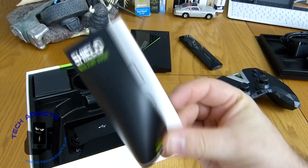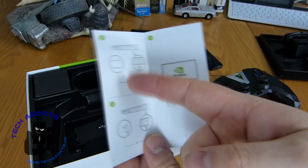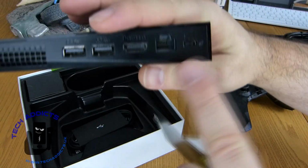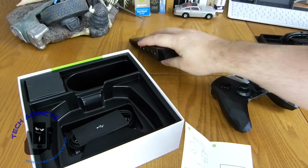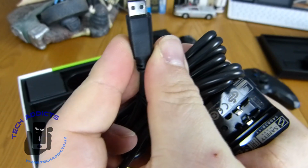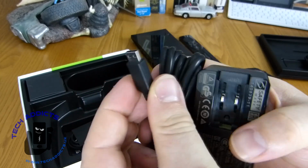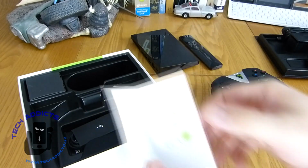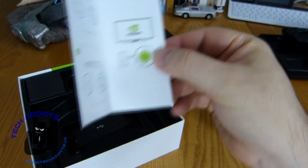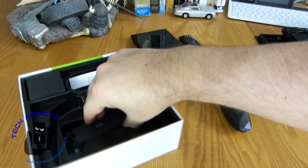Here we have a quick start guide. Really simple. Plug HDMI into TV. Plug power. Right, okay, so that's the power connector there, not USB Type-C. It does look like it though. Yeah, it's a proprietary connector that doesn't have the rounded edges of USB Type-C, so you can kind of understand why I made the mistake. But then this was out before USB Type-C. I'm an idiot. I do apologize. And then navigate around with the controller. And numbers if you have trouble.